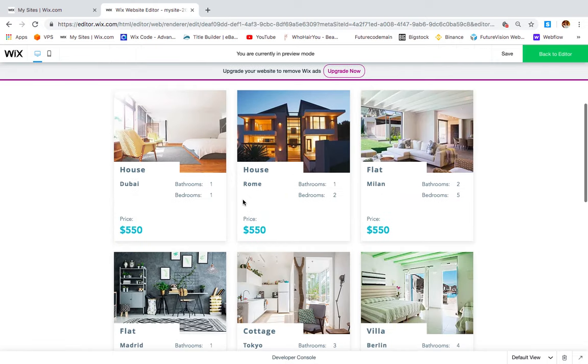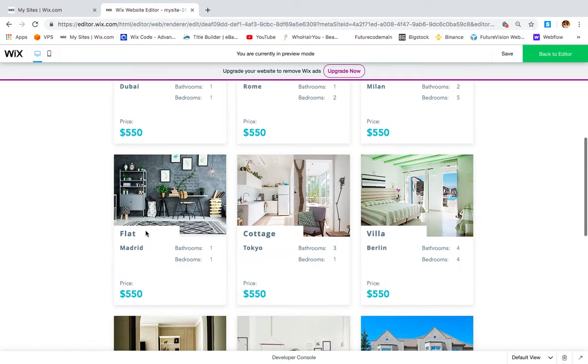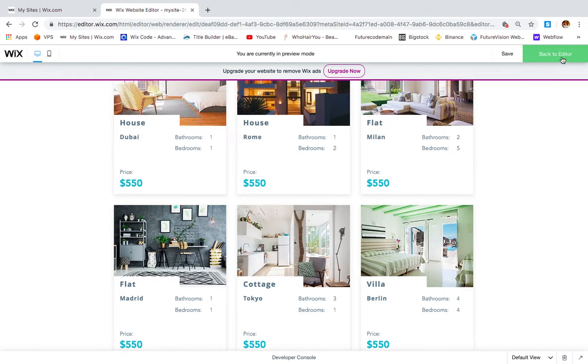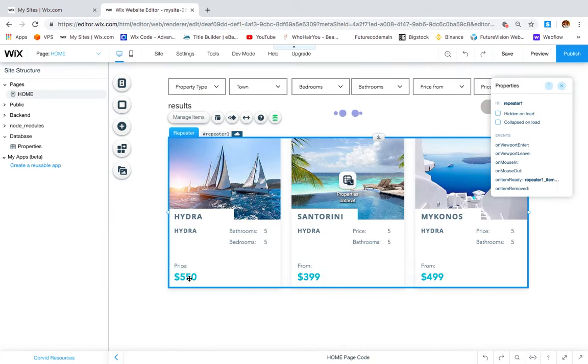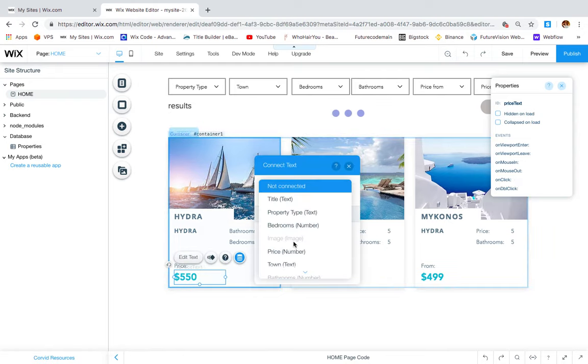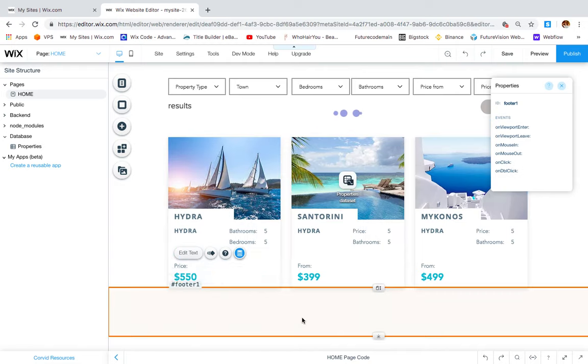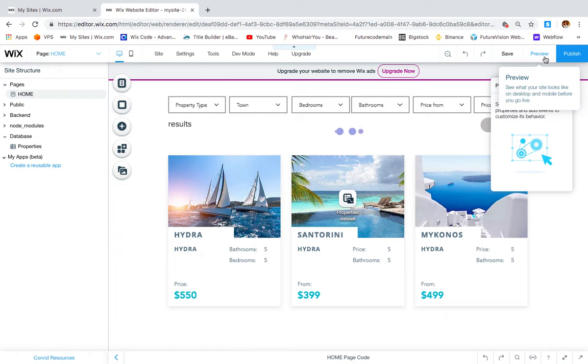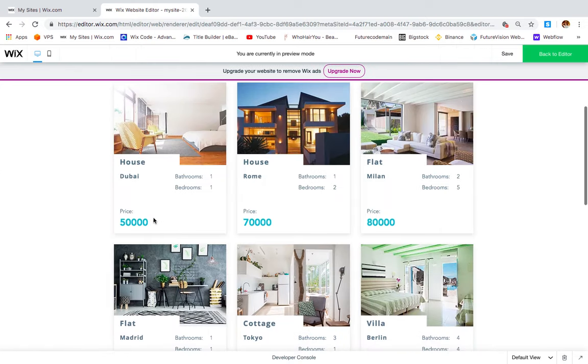Okay, it looks like that because it's not connected to any database. So it's just the standard one. But if I connect it to price, look what happens. Okay, as you can see, it will give me only the numbers, but it's not what we want.